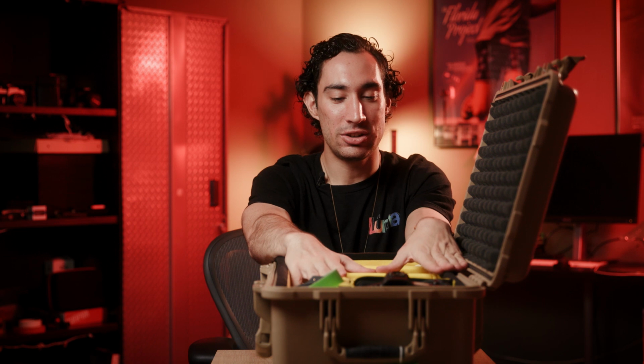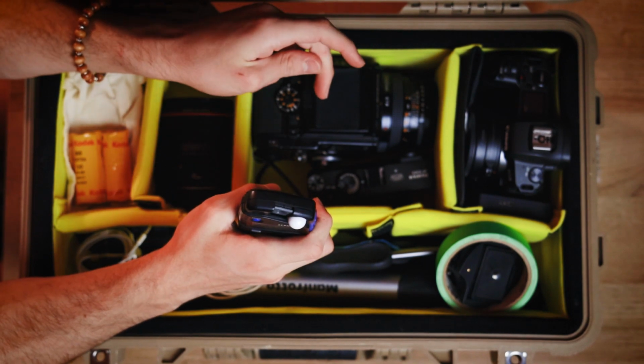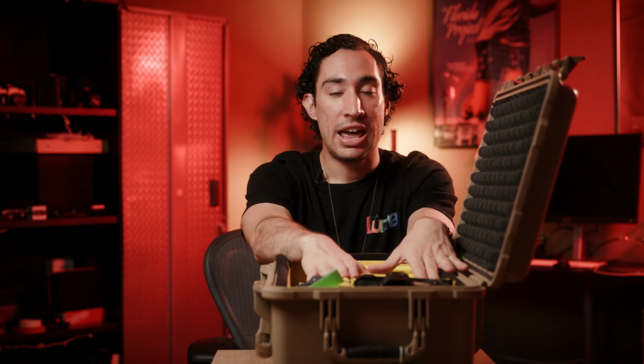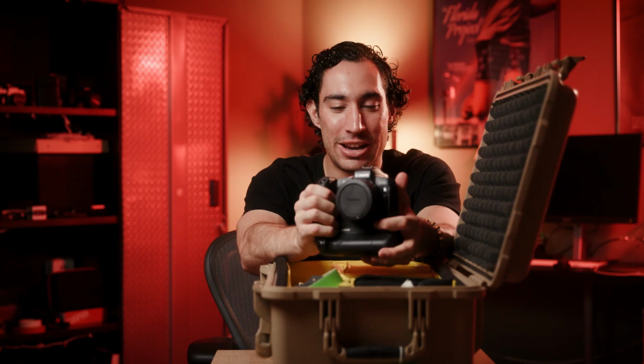Anyhow, also on this little designated section of my Pelican, I carry around a light meter. This works in conjunction with my Bronica SQ. And then if I ever want to produce a YouTube video while I'm traveling, that's when I bring out the Canon EOS R, which is right here. I really like this camera. Of course, there are a lot of shortcomings, very frustrating. For example, whenever you shoot 4K, it crops in a lot. It doesn't shoot 10-bit. I can only shoot 8-bit without an external monitor. And it is my B cam whenever I do more professional work. My A cam being my C200, and then my B cam being my EOS R.